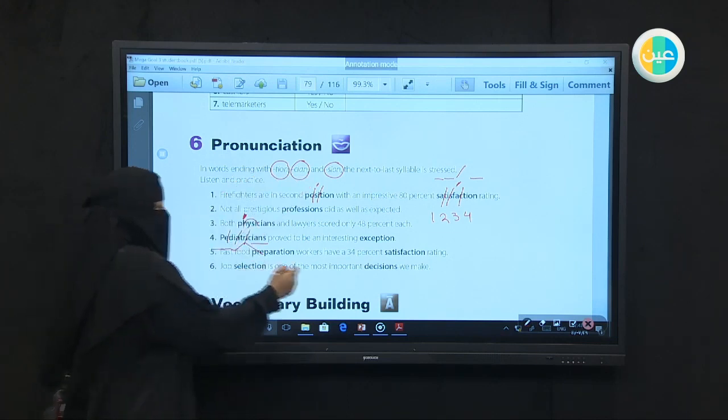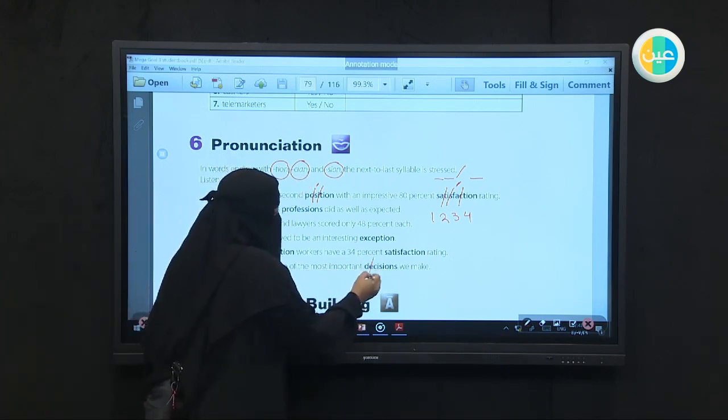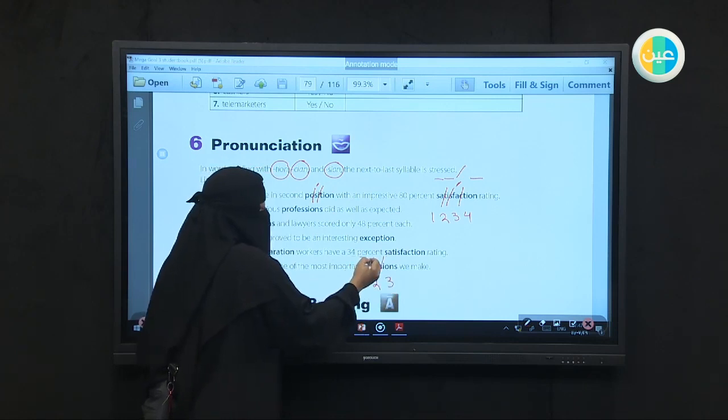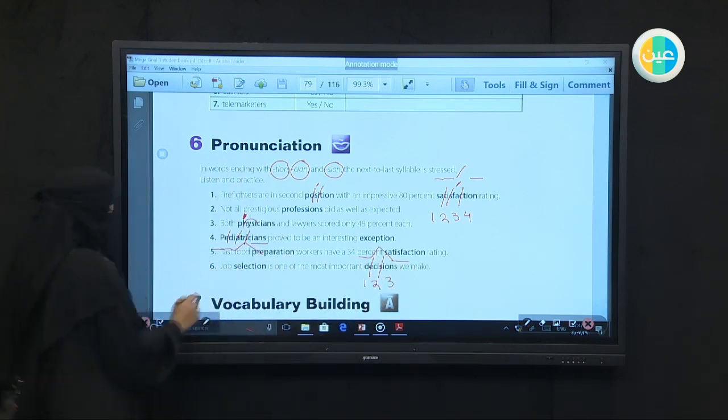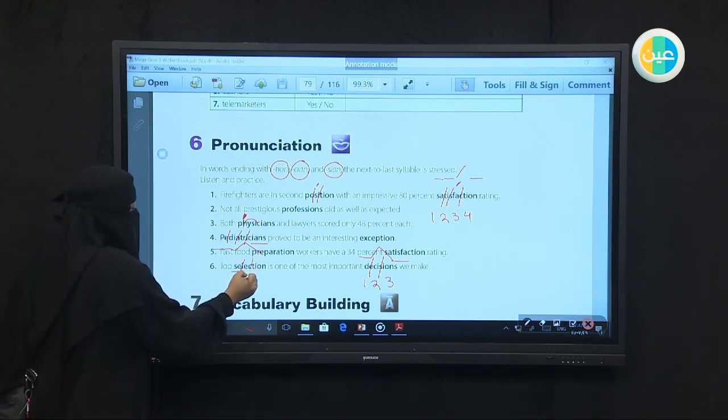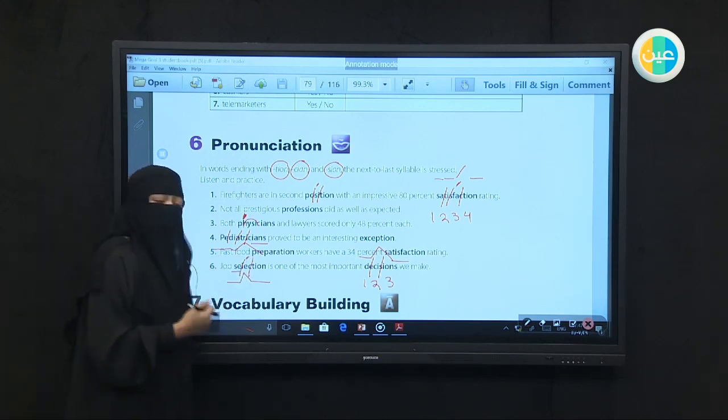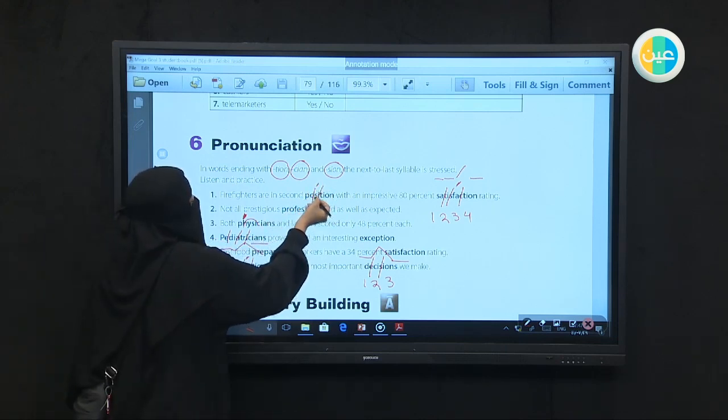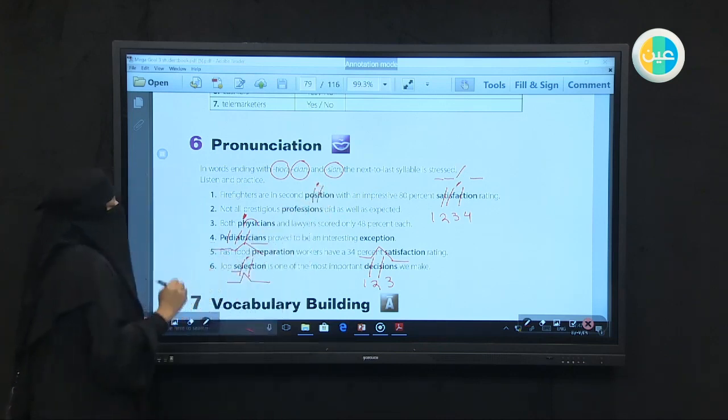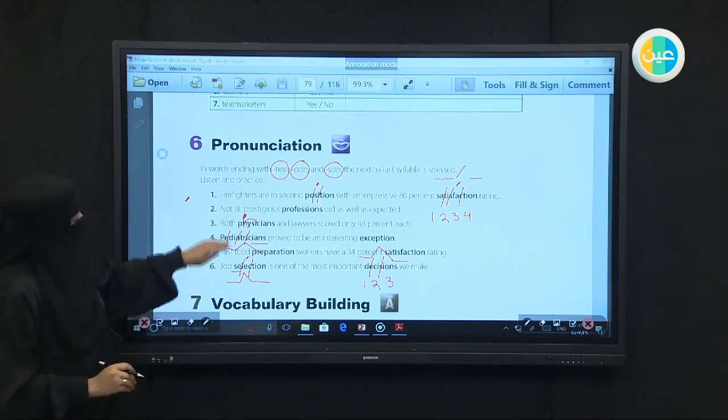Alright let's try another one. decision this is جن. let's try another one selection. so you have three syllables ثلاثة مقاطع. selection. selection فعلا لأنه عندك الشن هنا في الأخير بتلاقي المقطع اللي قبل الأخير هو اللي عليه الشدة if you open a dictionary إذا فتحت قاموس بتلاقي العلامة اللي تحدد لك الشدة هادي زي علامة الفتحة عندنا بالعربي بتلاقيها موجودة على المقطع اللي مطلوب منك الشد فيه بشكل هذا خط صغير زي الفتحة عندنا موجود على المقطع اللي مطلوب منك تشدي على شوية.